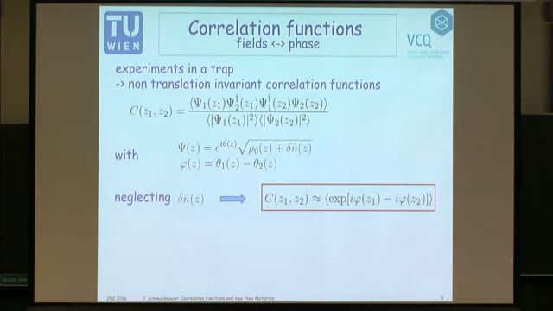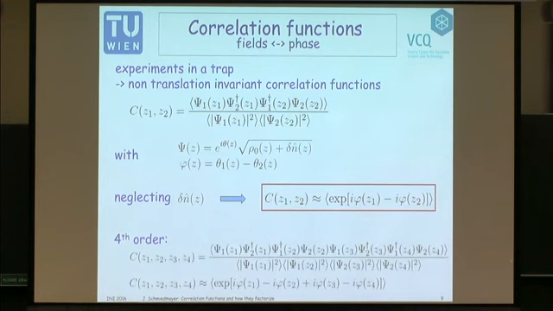That would also be very important, that it gives you a lot of information about the system. Yeah? And then, if I write down the correlation function like you would write them down for the field operators, you can show that if you are in a weakly interacting regime, and if you can neglect delta n(z), but only if you can neglect that, that's related to this correlation function I can measure, because I measure the phases. Yeah? And so this correlation function of the field operators can then be related to the correlation functions of e^{iφ(z1)} minus e^{iφ(z2)}. Yeah? And in the higher orders, you can also show that the fourth order correlator can be measured by looking at this exponential here, under the circumstances that you can neglect the density fluctuations delta n(z) of the system.